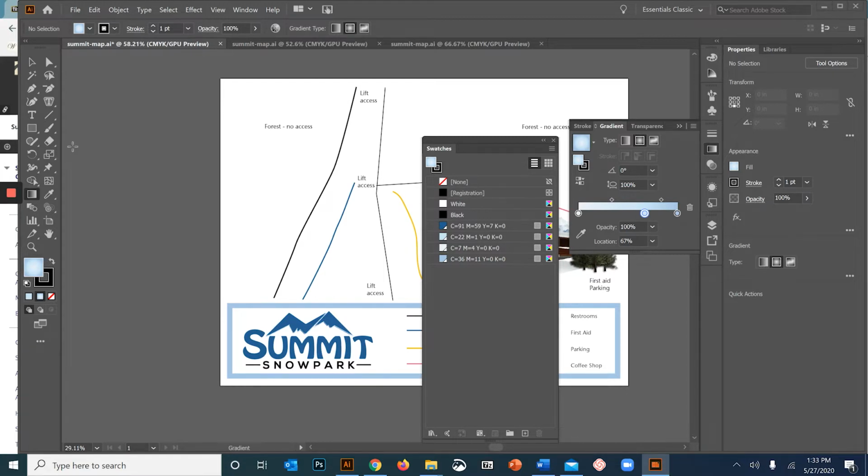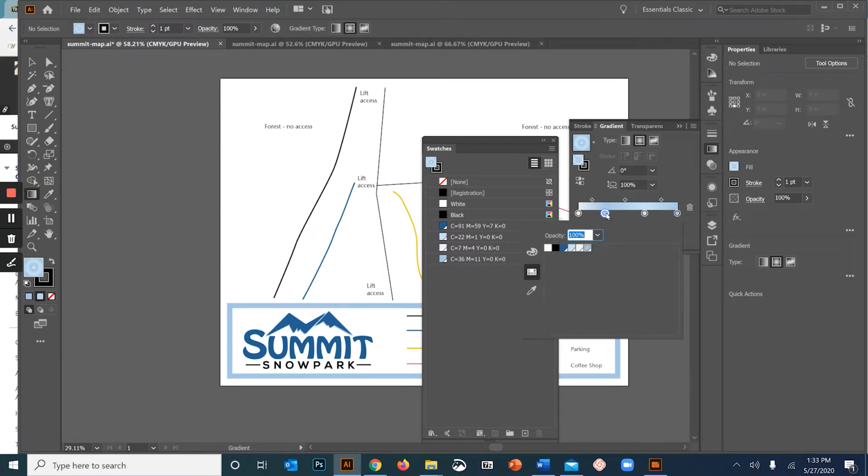Oh, wait, I just checked the book. We've got one more thing we have to do. We're going to take this bottom one and put it at about 30%. So we actually have four different little things in this gradient. What you're going to do is click that once, double click that, and then go to the tint slider, which is this one right here. If you click on it, it's going to open up this little thing, and make that a 70% tint. I'll just type in 70% if you can't get it.